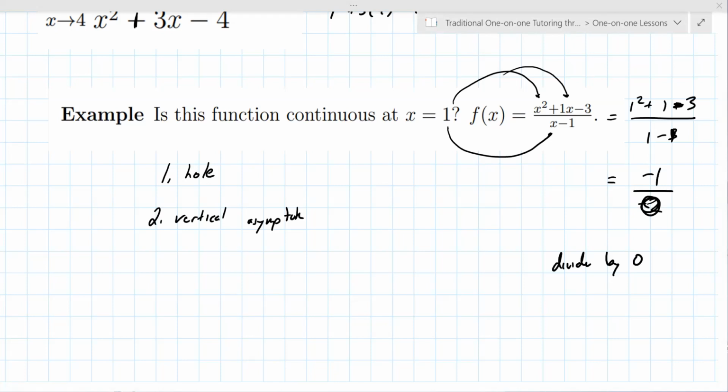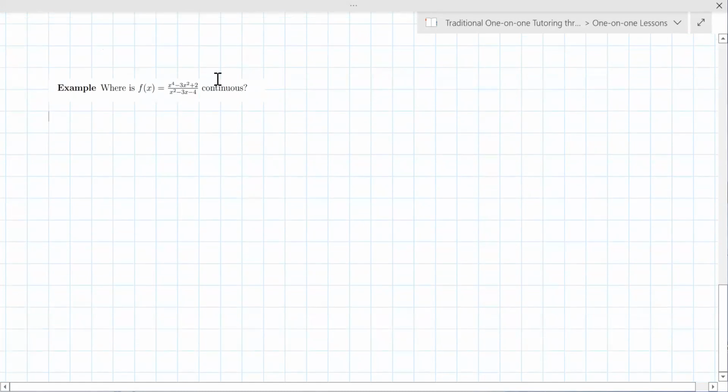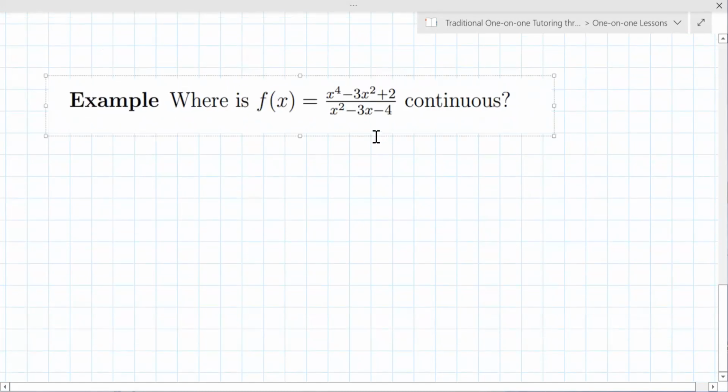The better question here is this one, where it asks where the function is continuous. Basically, it's asking for the domain of the function. Okay, so really continuity is a lot like domain. Not completely, but for us, it's good enough.